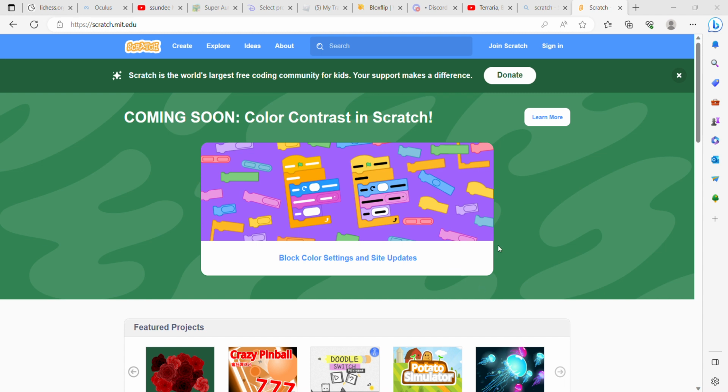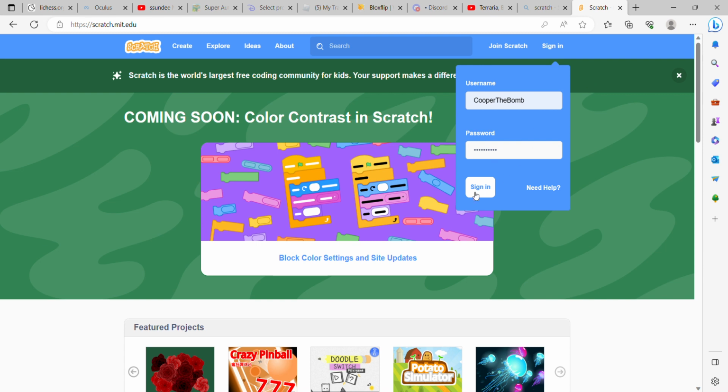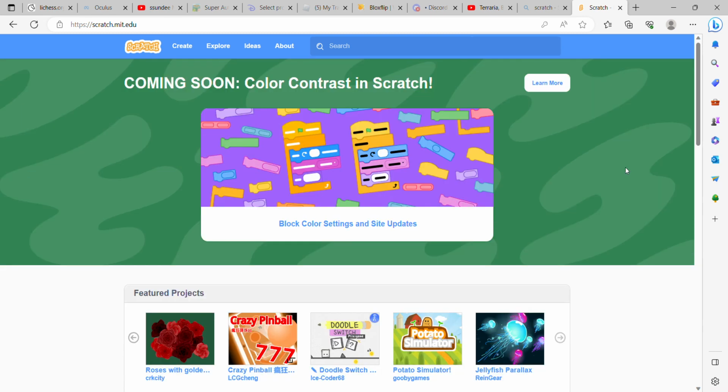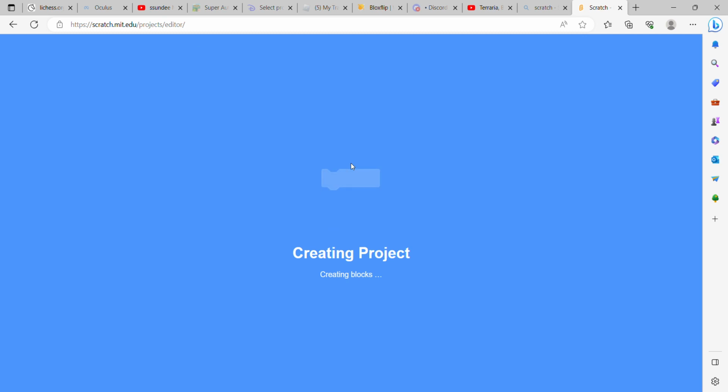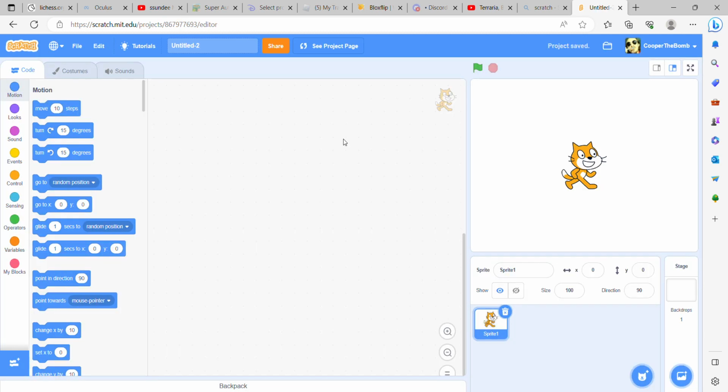There are a couple steps that you're going to have to follow. So step 1, logging in, of course. You just have to press sign in and then enter your username and password. Then you gotta wait. And once you're in, getting started: once you log in, press create on the top near the Scratch logo. So this would be the Scratch logo, so right here is create. You press on that, and then here's your game.